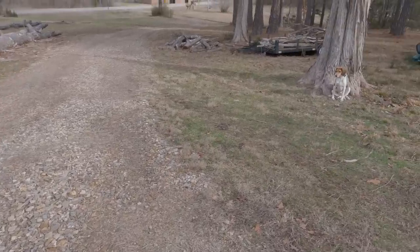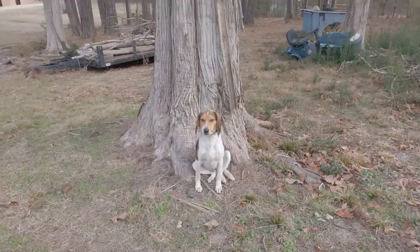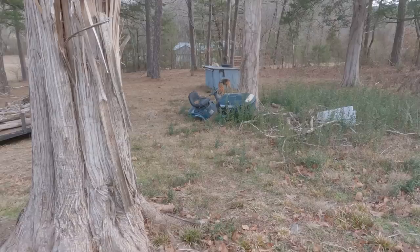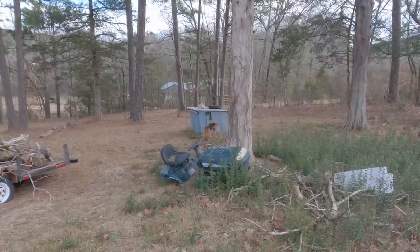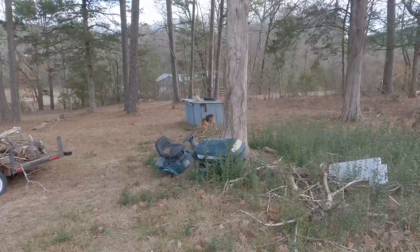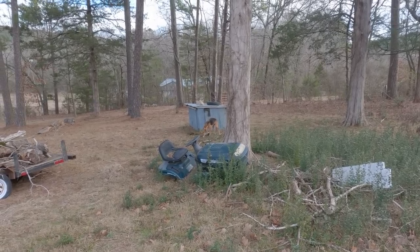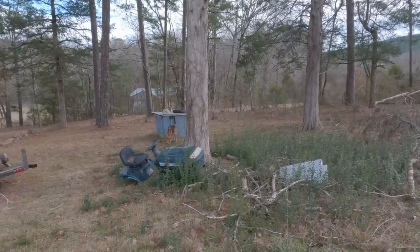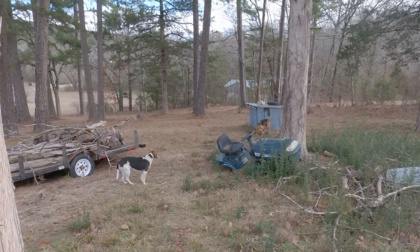And then I get home and we've got Miss Telly, a.k.a. Tree Dog, because she's always by a tree. She's famous — she's with the band Tree Dog Night! Over there on the other side of the mower is Miss Millie — she dragged an entire cow leg over here, the whole leg, and she's been chewing on it all night. The dogs have been barking, nobody can get near her. But I am going to get rid of that thing.